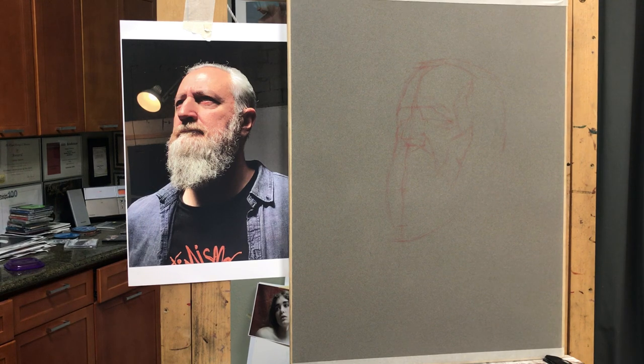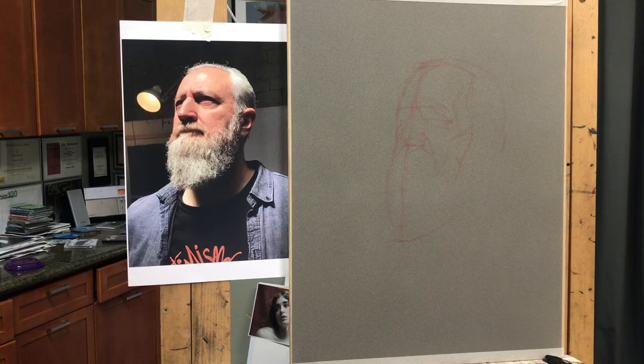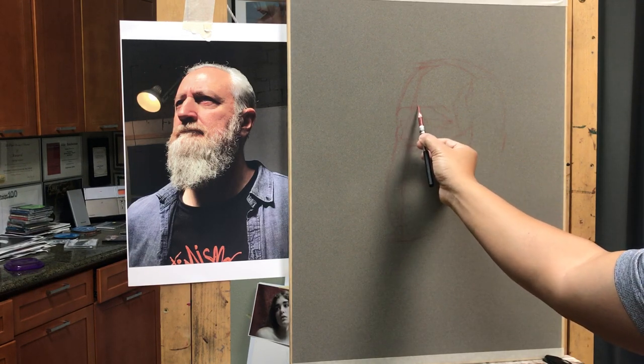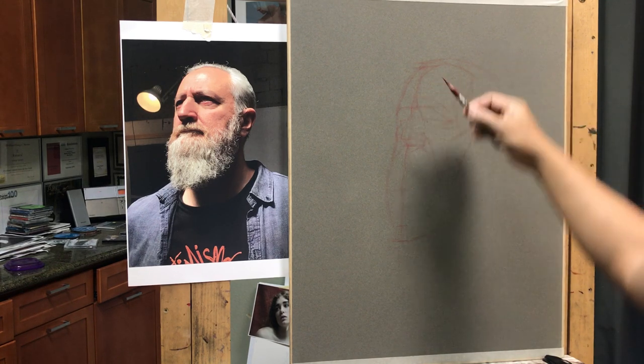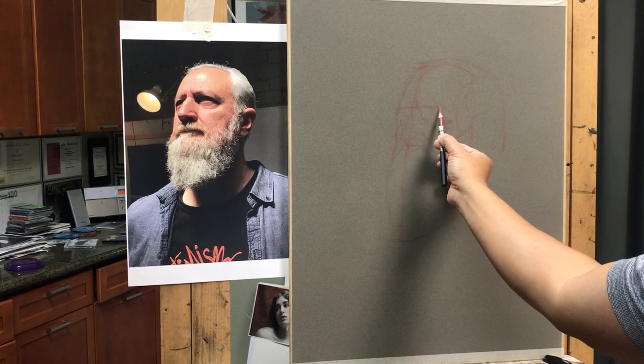Breaking it for more detail. So now I have this line here. The eyebrow is coming. That's a beautiful line in here. The eyebrow is going straight. Get to the bone, getting back down.